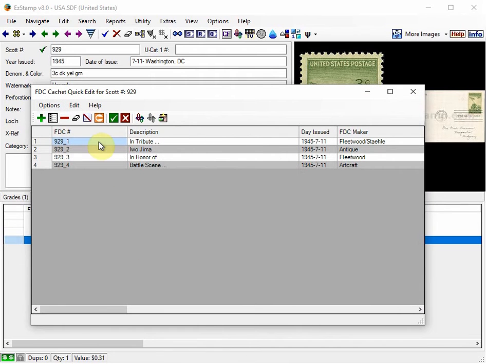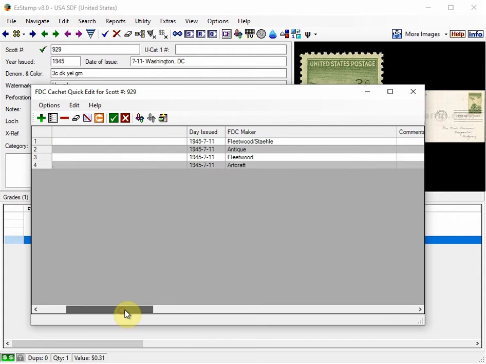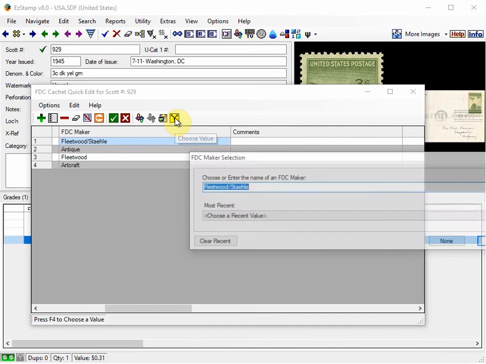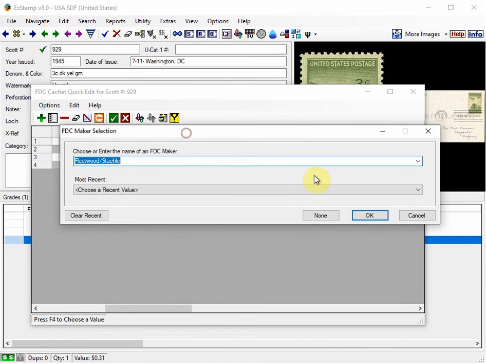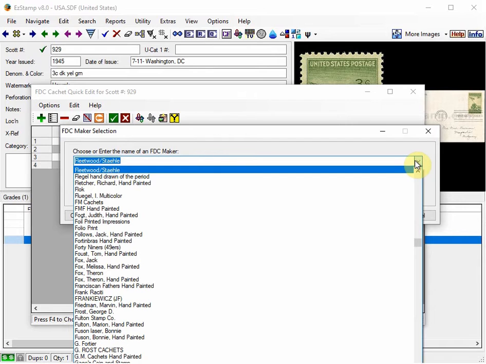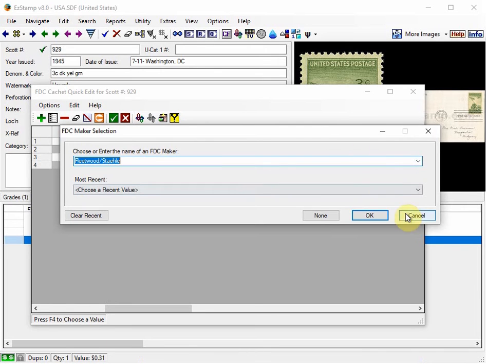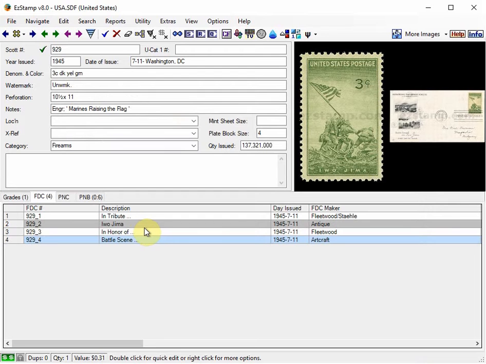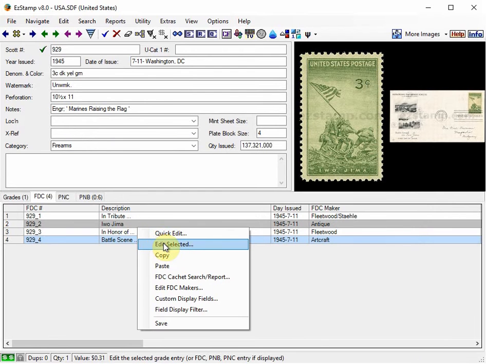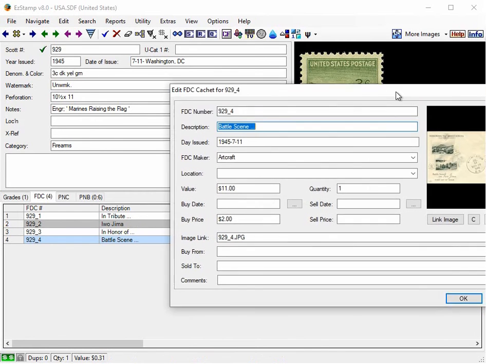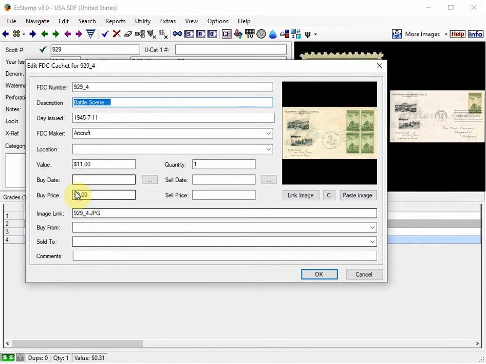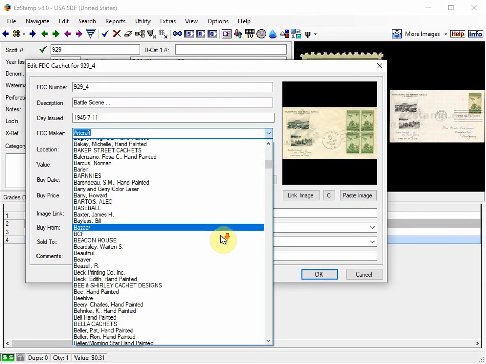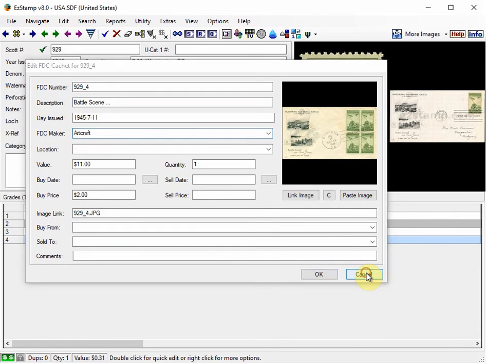If you select the Cachet Maker, you can click on this area here and choose from the multiple Cachet Makers available. The other way is right-clicking here and clicking Edit Selected, and you'll get a similar window, but this time you can just use the FDC Maker and pick from the list here. So two ways of doing the same thing.